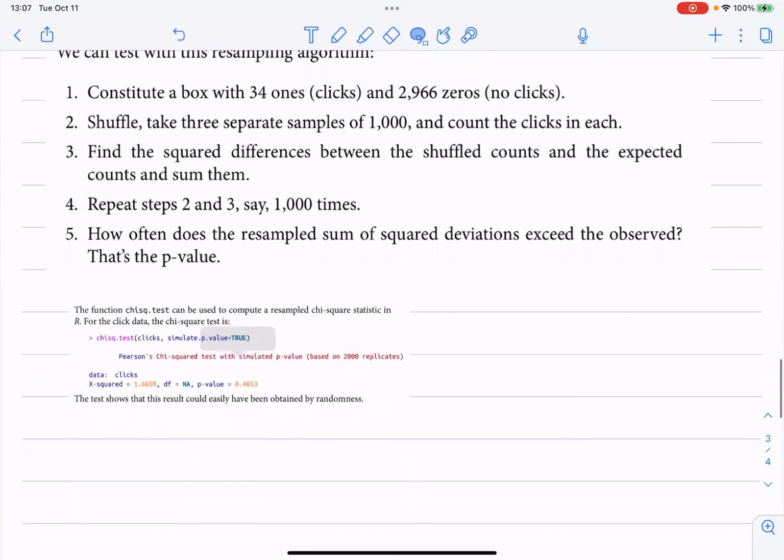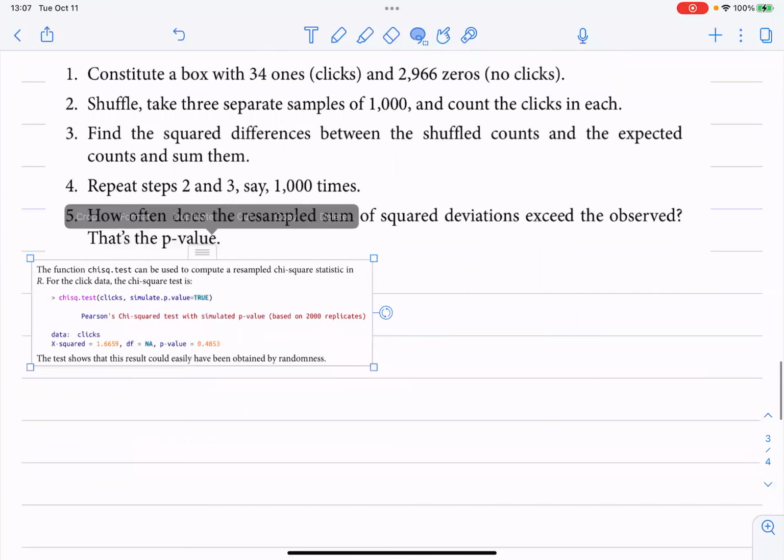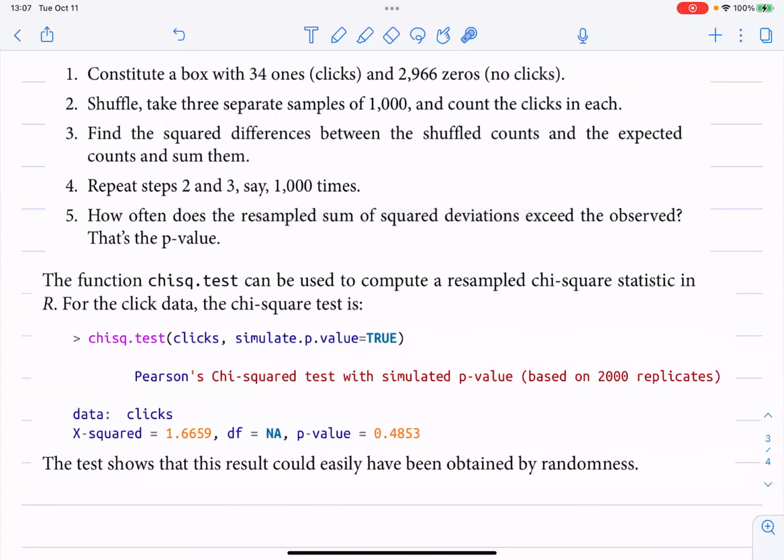And I'm just going to do this here. So the chi-squared.test, you can use it. And if you tell it to simulate.p.value equals true, then it does this resampling. So it really just needs the data. I don't remember what the clicks looks like, but I think it's just a list of zeros and ones. Pretty sure. I'll have to confirm. But I'm pretty sure it's just a list of zeros and ones, and then I can take it from there. Oh, and the group, I guess, ABC.